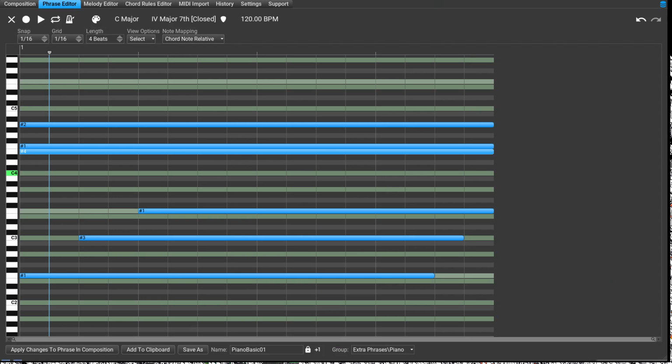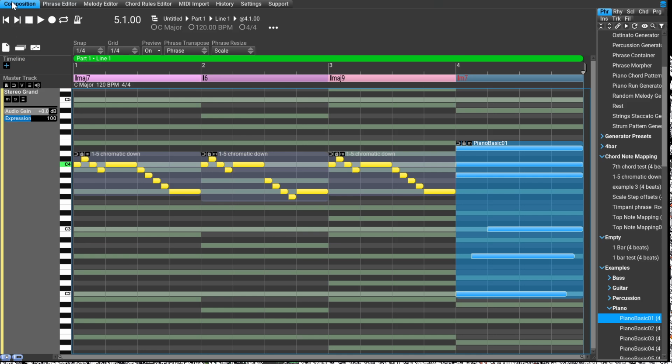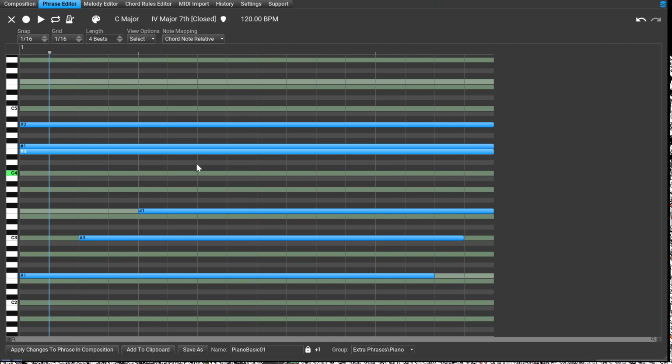If I hit apply changes to composition, and this is just a preview, the phrase in the composition window isn't going to change at all, because these options just allow you to preview how the phrase is going to sound when the master track has this chord.